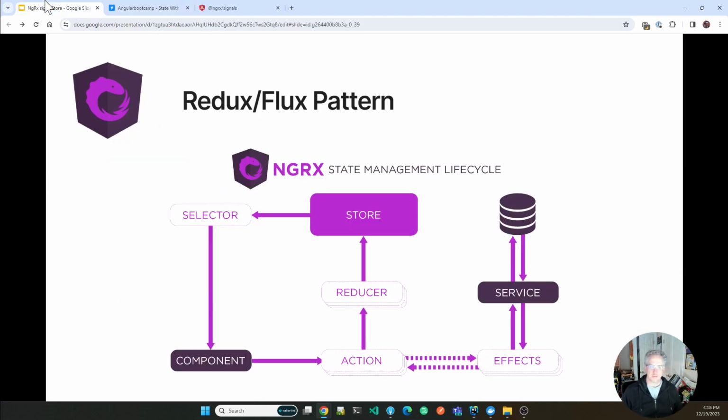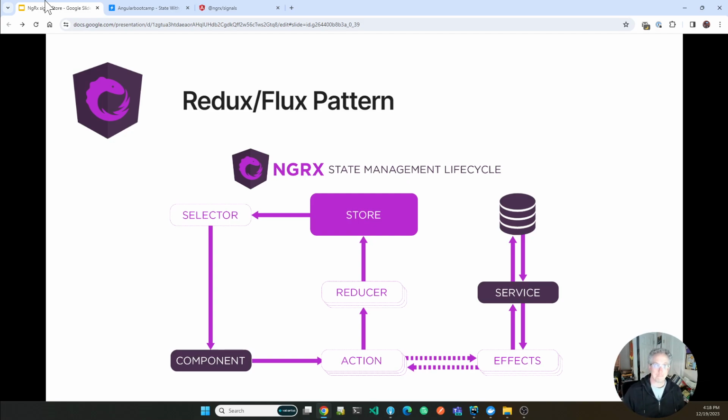So to talk about signalStore, I want to do a little review of the redux flux pattern that NgRx uses. So again, for anyone who has dealt with NgRx before, you're probably familiar with this, but it has a central store that is the single source of truth, and a component can get information out of that by using a selector, either select or selectSignal, to use that selector to get the value out. When something happens in that component to change our state, we will dispatch an action, and that action will be handled by every reducer and every effect in our system.